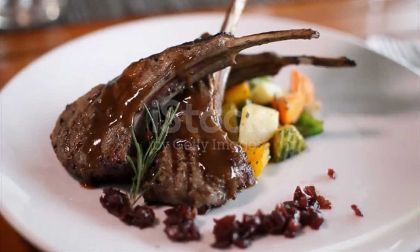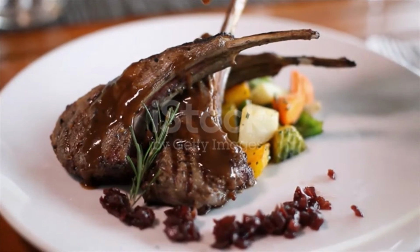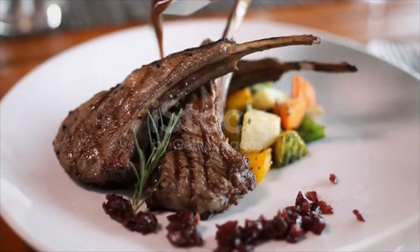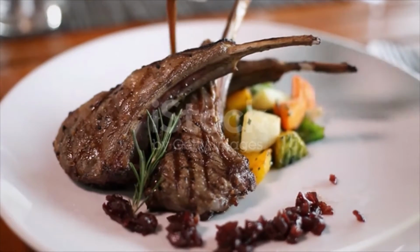2 cups loosely packed fresh mint leaves, finely chopped. Half cup fresh flat leaf parsley leaves, finely chopped. 2 tablespoons fresh tarragon leaves, finely chopped. 1 tablespoon salt-packed capers, soaked, rinsed, drained, and finely chopped.